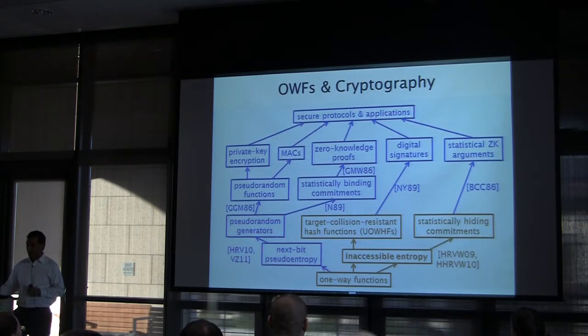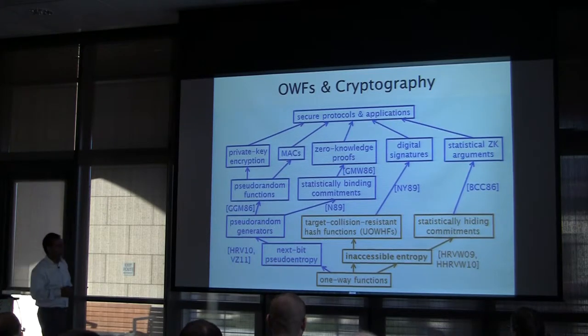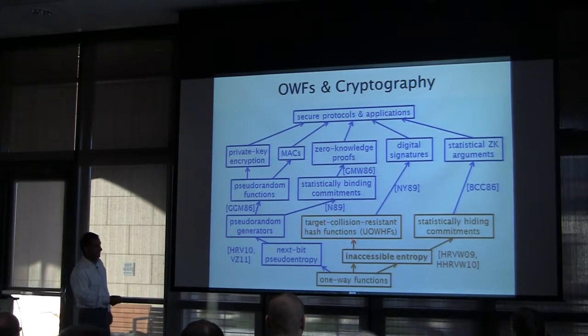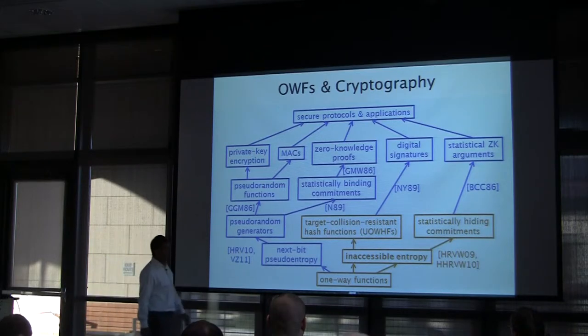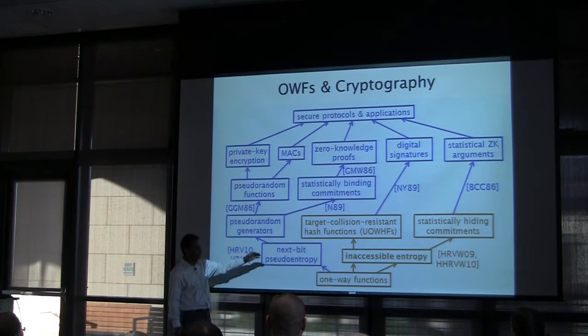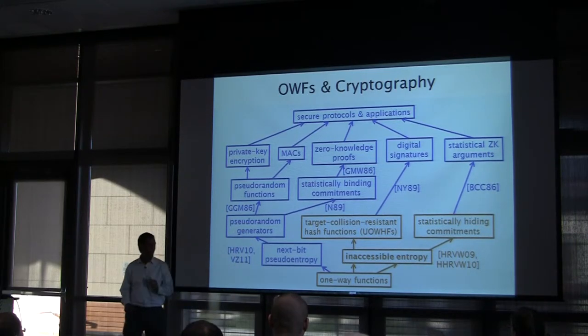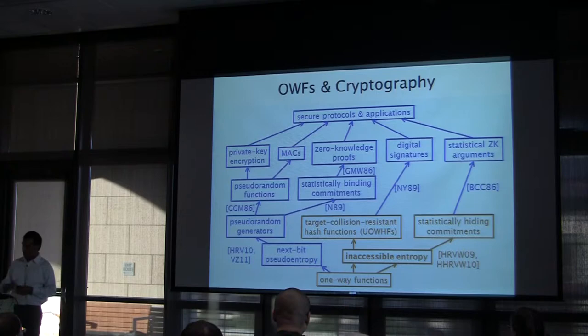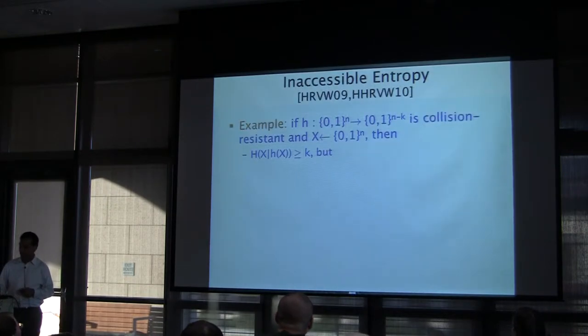We were so unsatisfied with it that it really forced us to look for the right abstraction to find a simpler construction. That led to this notion of inaccessible entropy that I'll talk about. And what we were trying to do there was make this construction at least as simple as the Hastad et al. work, but it turned out that the ideas from there inspired kind of simplifying things on the other side of the picture as well.